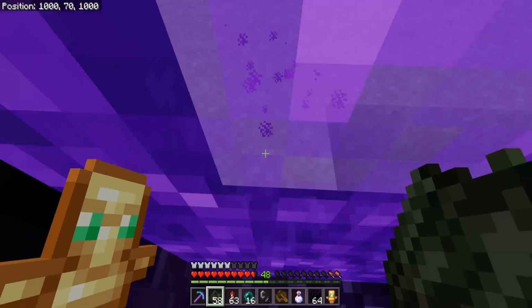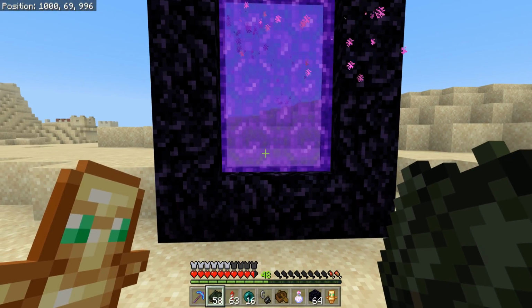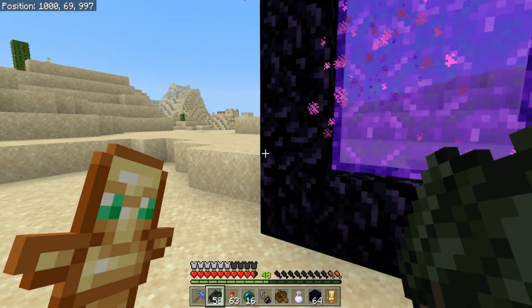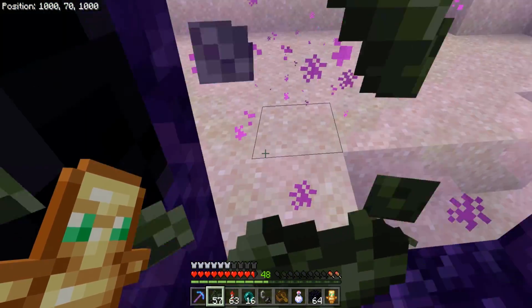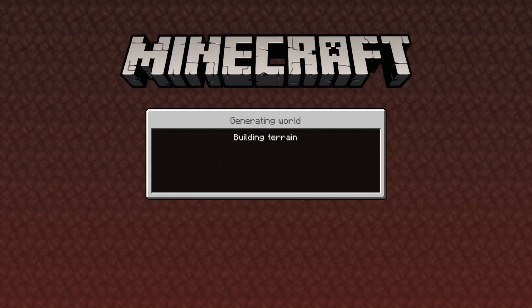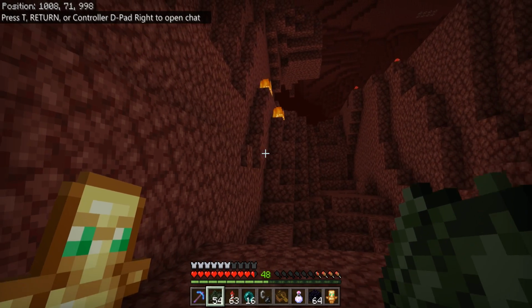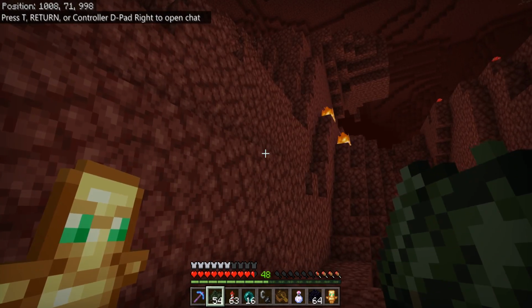This Nether portal right here is at 1000, and as long as we finish eating right as we get teleported, we should get teleported to 1000 in the Nether without any form of actual portal. So let's go ahead and just eat a bunch of this kelp, and hopefully we can actually pull it off. I think we probably did it that time. It's taking a little bit extra time to build terrain. As you can see, we don't have another portal, so it's not that difficult to pull off.